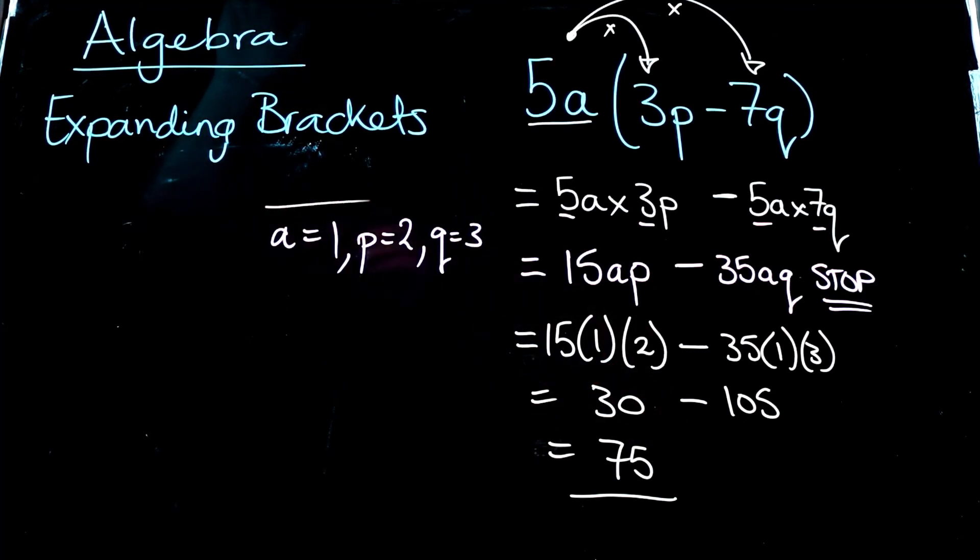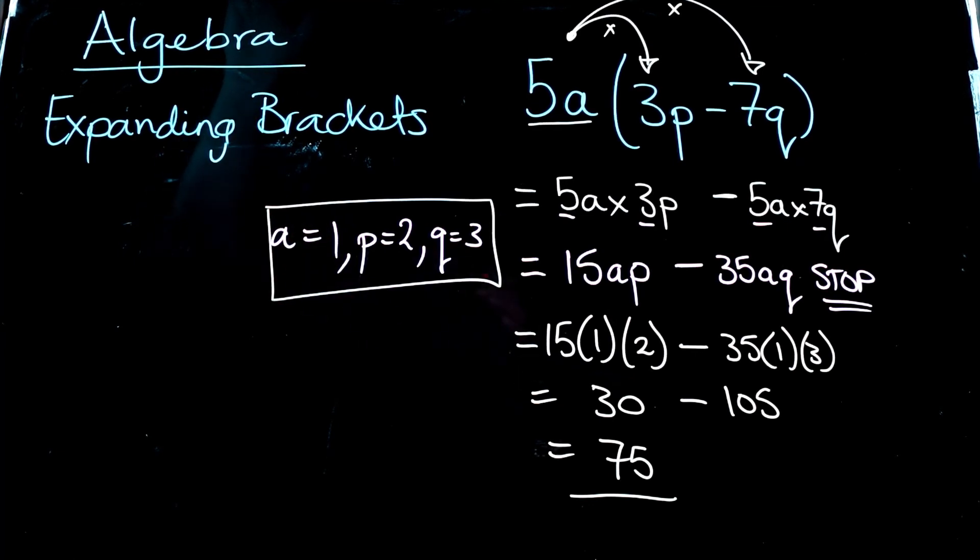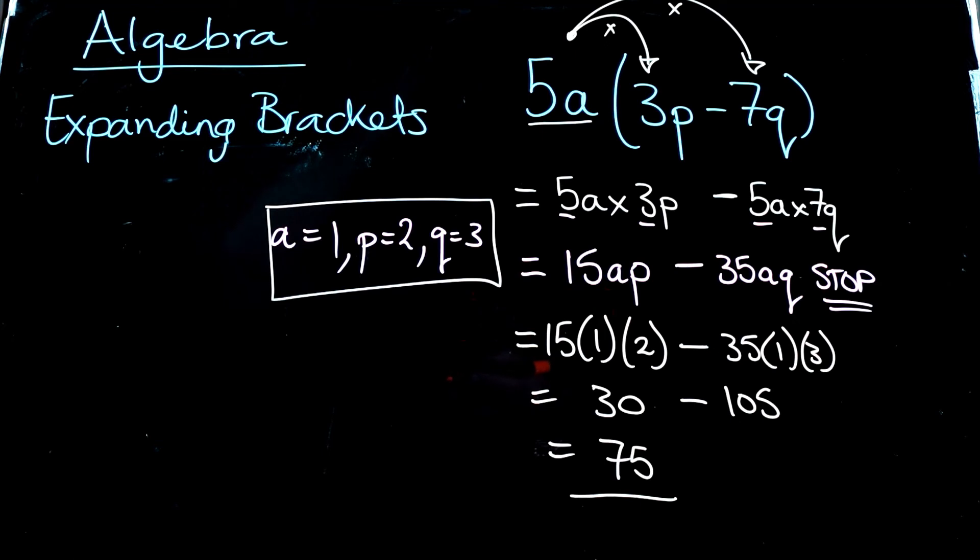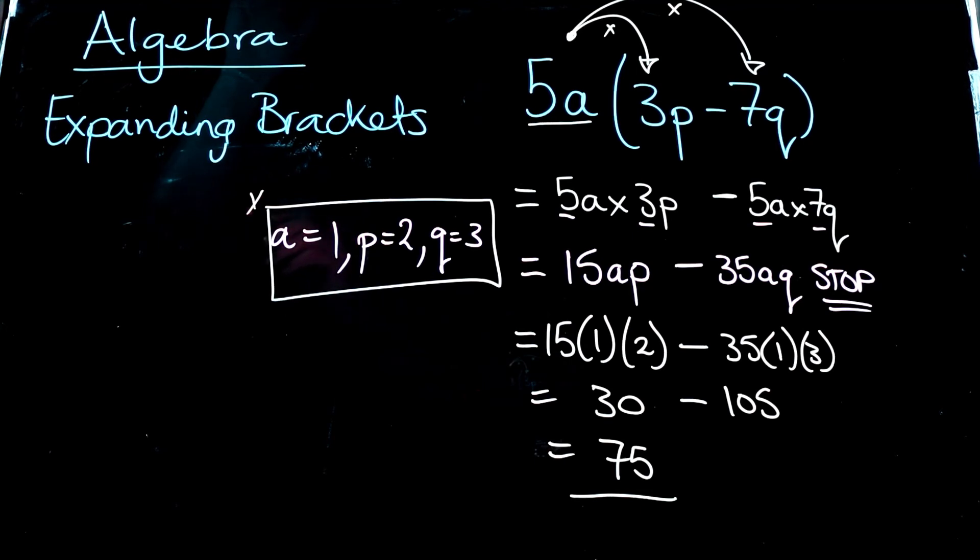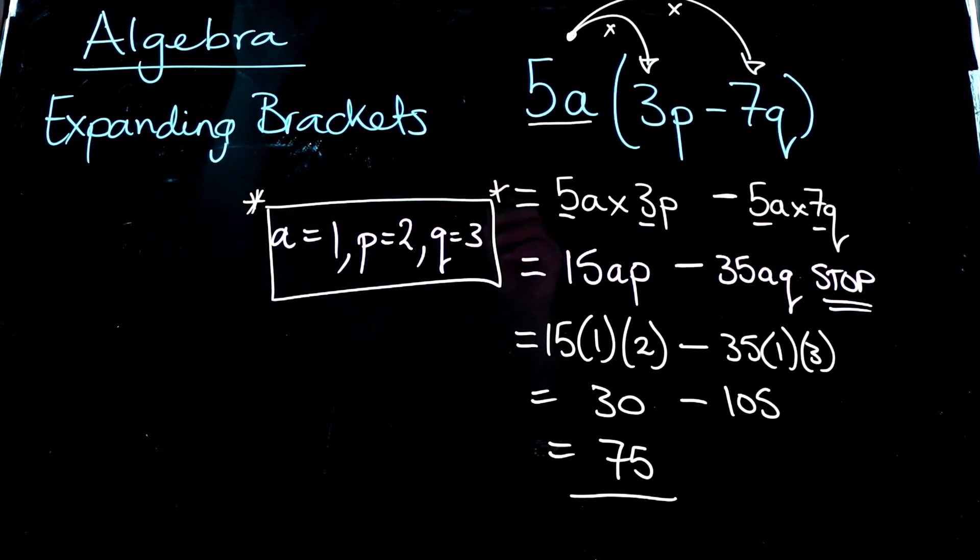But the critical thing is, to do the substitution, I need to know the values of those pronumerals. And when you scan the question, often when you're in the top line of the question, you might be told what those values are. And my big tip here is to actually transfer them onto the page and write that next to the work that you're doing, and maybe set it out like this.